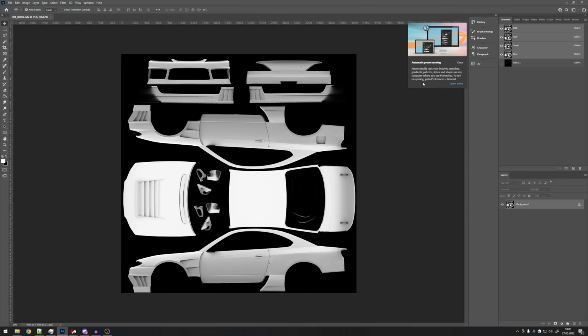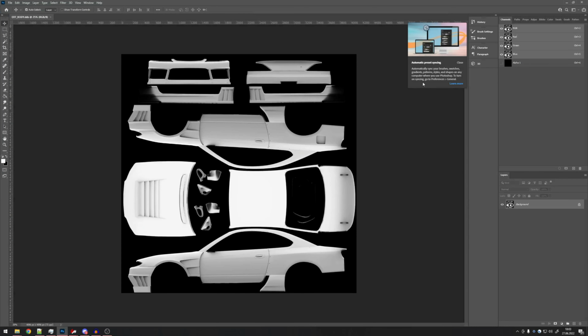So let's start with a base color for a car. I don't know, I'm feeling like purple today. So just paint the layer, but you don't see any color, but you see it down right here.